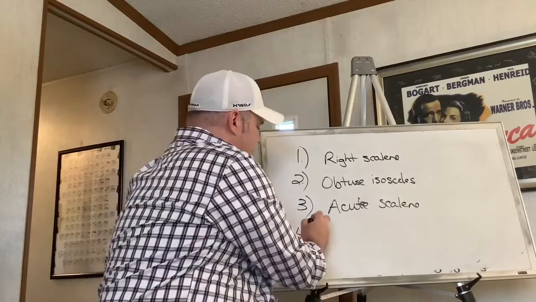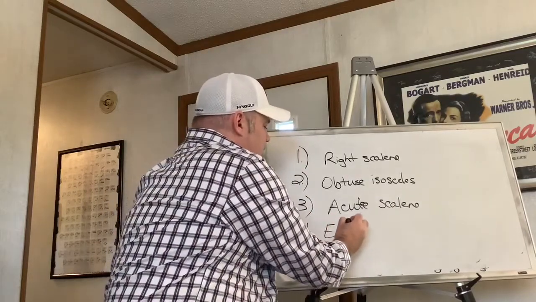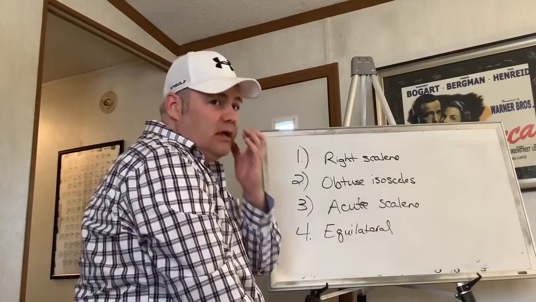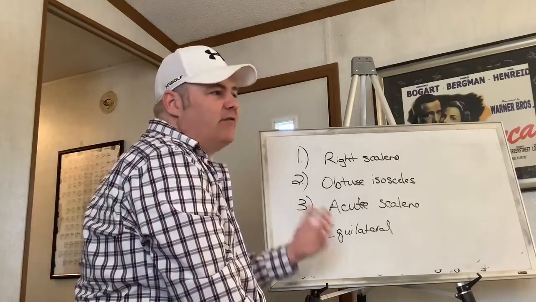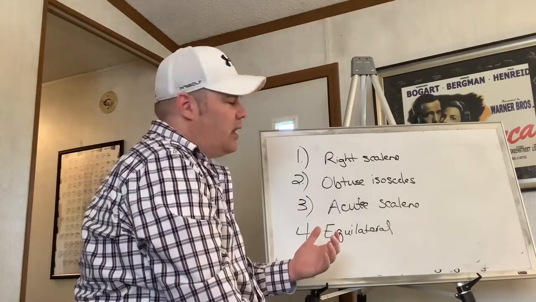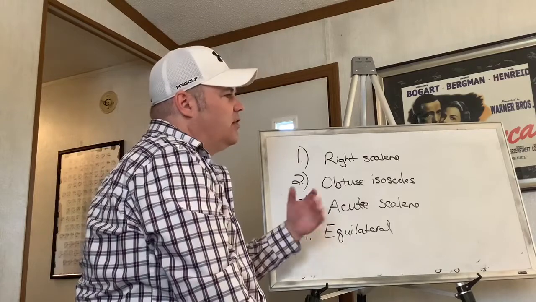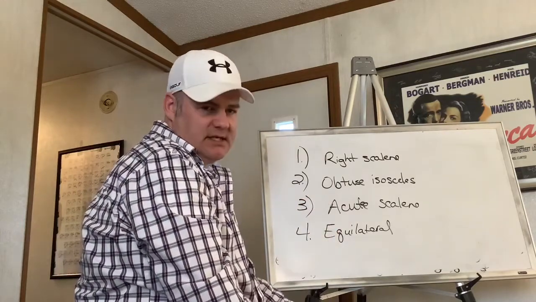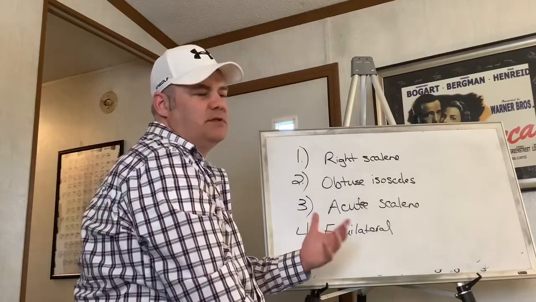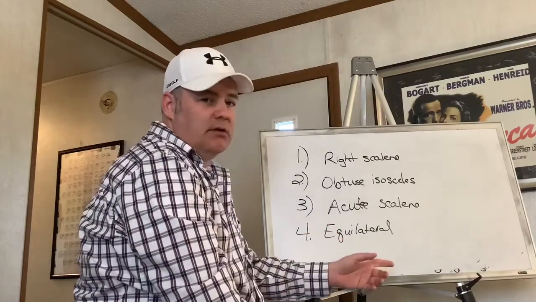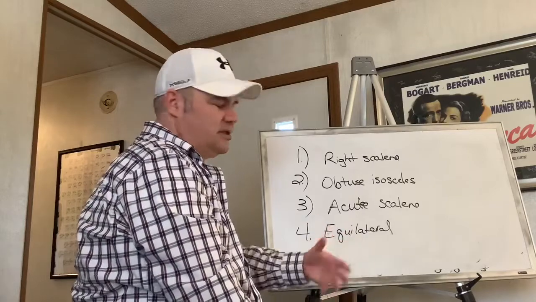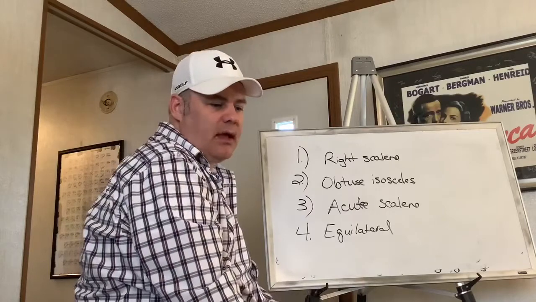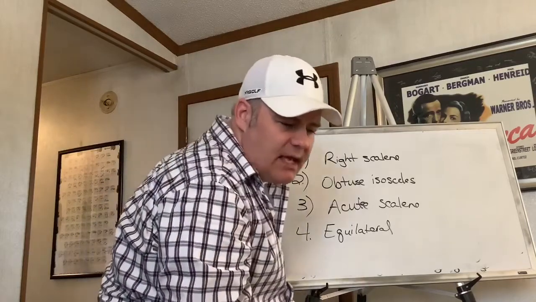Number 4 was an equilateral. Now, equilateral, you could say acute equilateral, that's fine, but every equilateral is going to be acute, okay? The only way you can have 3 angles be the same for 3 sides to be the same is it's got to be 60, 60, 60. So there's no such thing as an obtuse equilateral. So if you have acute equilateral, that's fine, but you can also just say equilateral and assume that it is acute, okay?